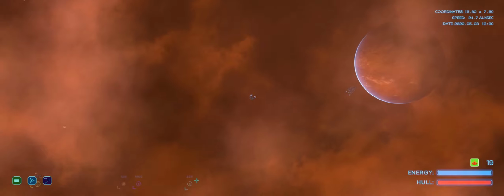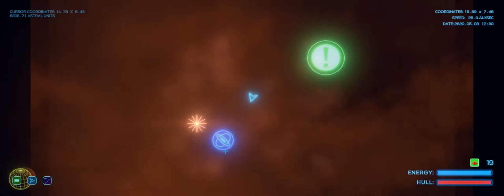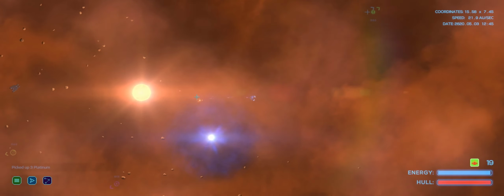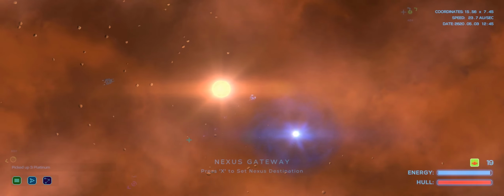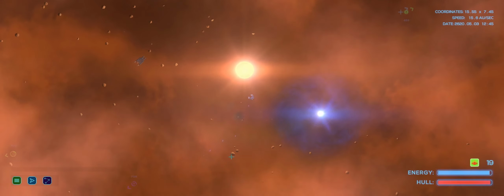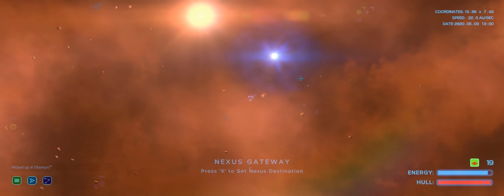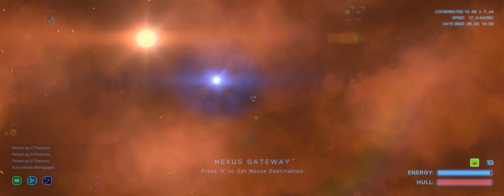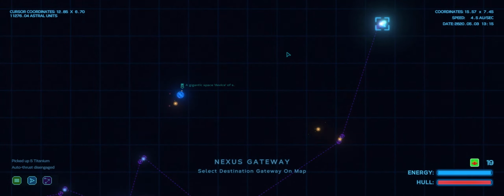Let's take the warp gate. By the way, we didn't leave anything out there. Okay. Let's take the warp gate to a different location. Looks like you can occasionally get platinum from these asteroids. Okay. Let's go ahead and take this.